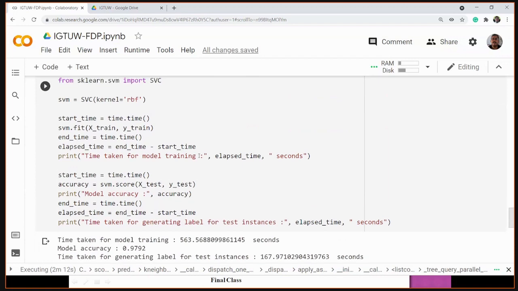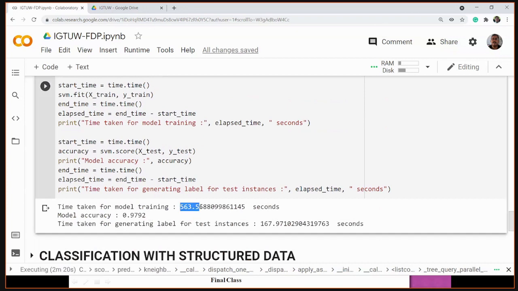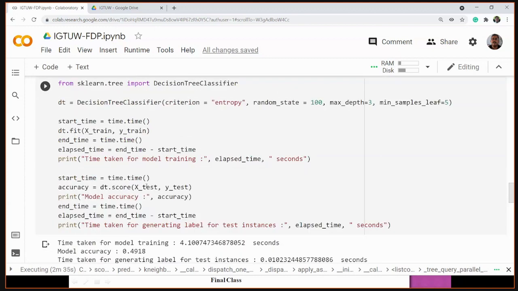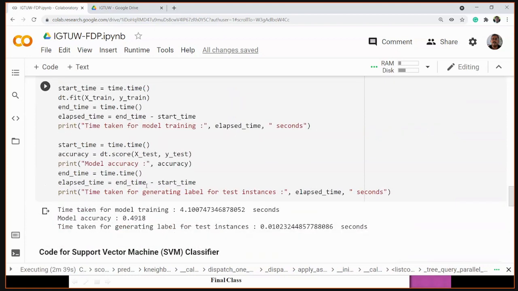Likewise, we have also done it for the SVM classifier. We have applied the code for the SVM classifier, and I have already run it. I'm not going to run it now because the training process is going to take a long time, and the test process is also going to take some amount of time. But the one I have run already, you can see the 97.92% accuracy. So it's a very high accuracy that we get, and the code is relatively simple.